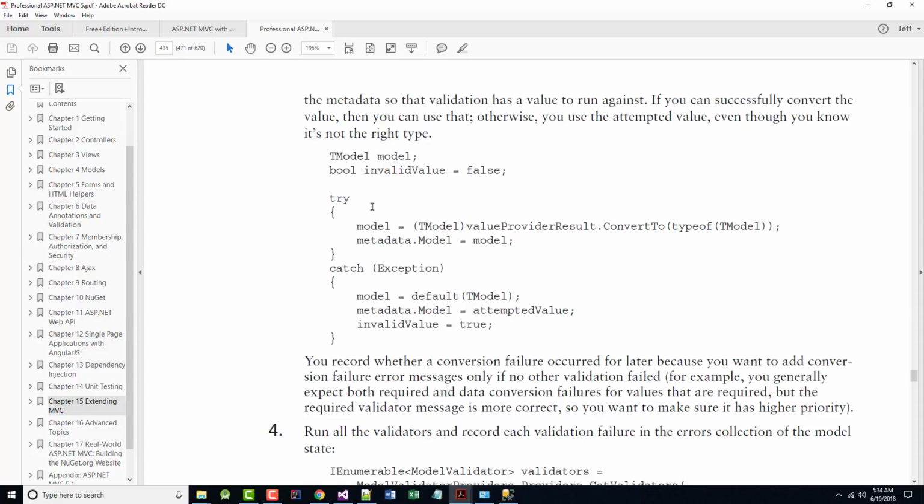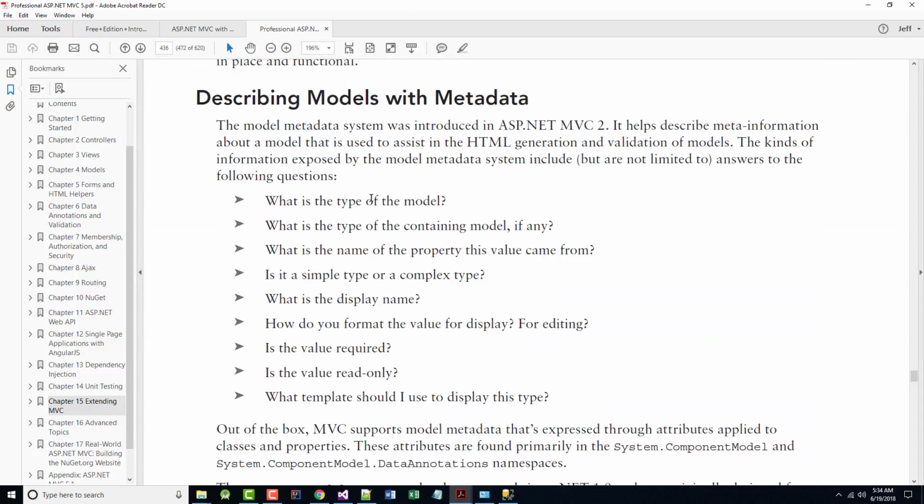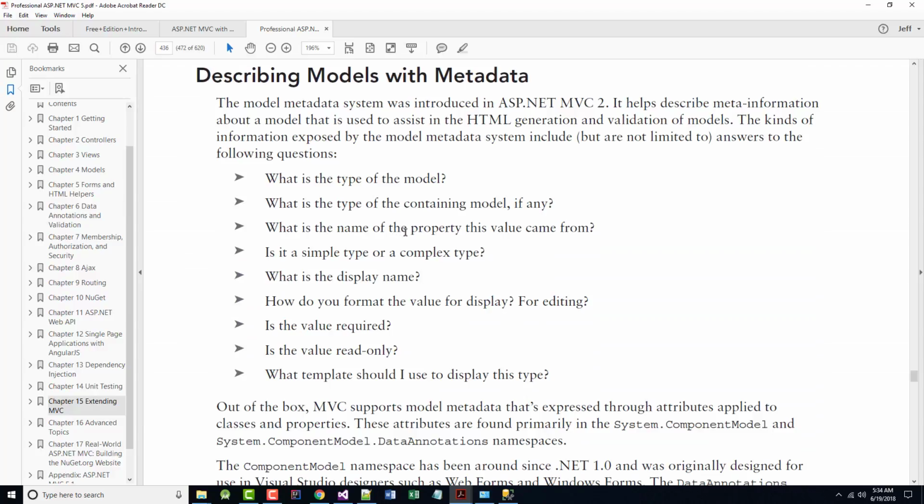I struggled as to whether or not to even go over this code in these last two chapters, but I thought in the end, you know what? If one person watches it and gets something out of it, great. And if not, all right, then I've lost a half an hour to an hour of my life, but whatever.